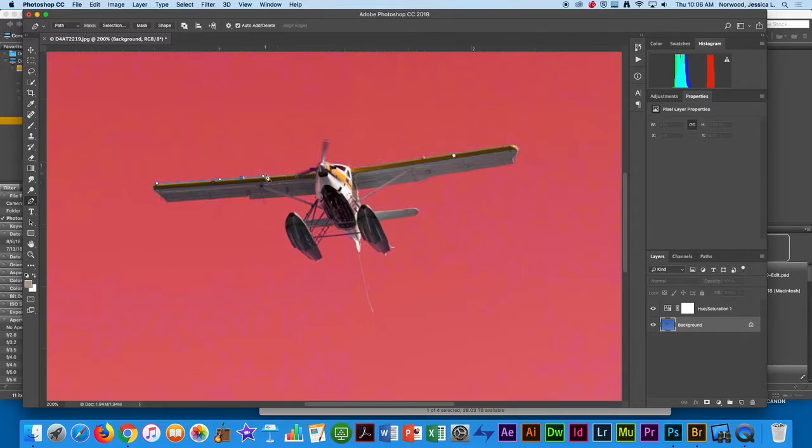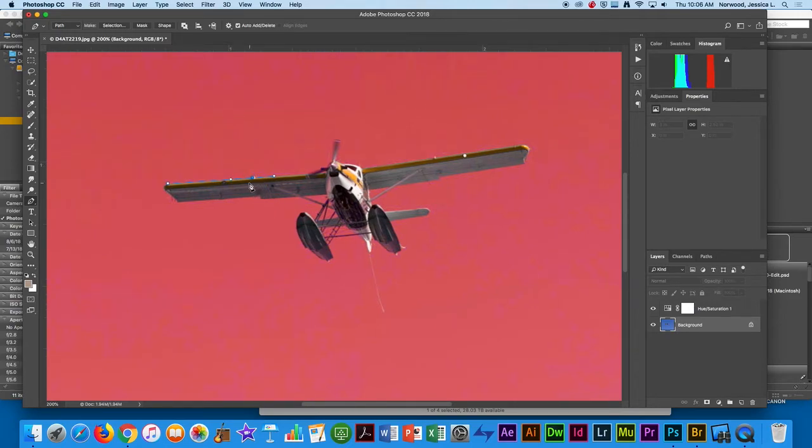Now, the trick is once you draw that, once you pull out those anchor points, if you have to change the direction of what you're selecting, like now I have a tiny little knob on the plane, it's probably a light or something on the plane that I need to select around. When I draw that next point, you can see it's drawing a really weird curve. I need to delete that anchor point right here. I need to get rid of that so that I can change the direction of what I'm selecting or select a new point.